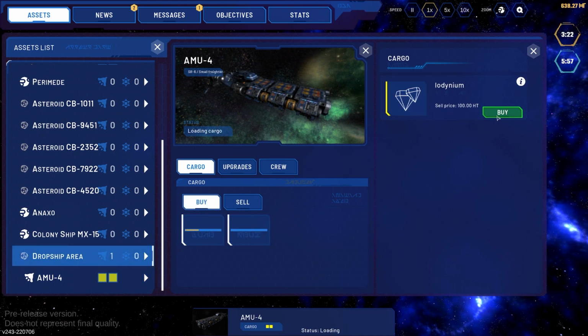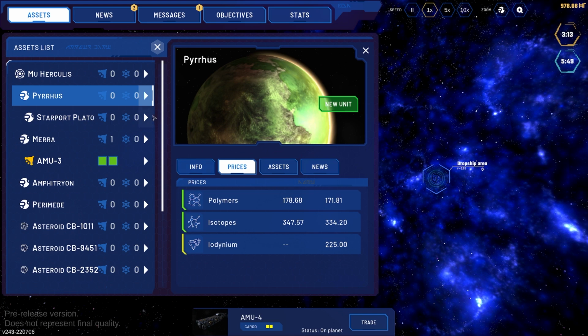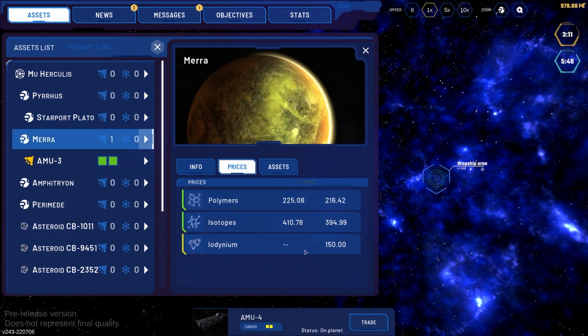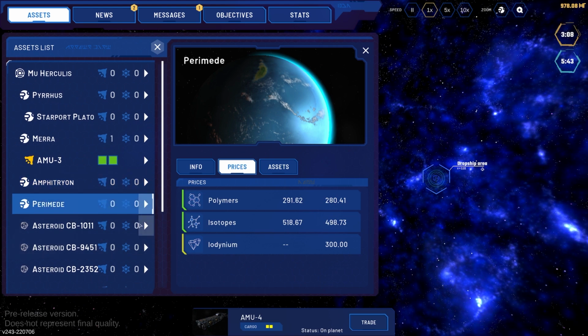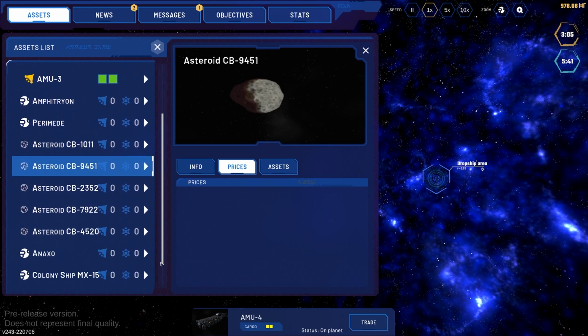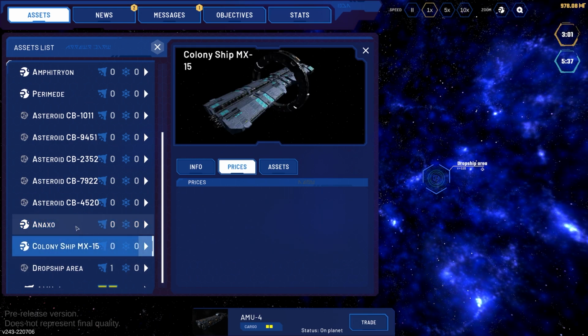Yes. We buy? We can buy. Okay, excellent. So we bought for like $100 bucks a piece. Where do we want to sell to? 225? 150? 300? Perimede sounds like a pretty great place to sell it, to be fair. Whoa, Anxo? It's got to be Anxo, right?